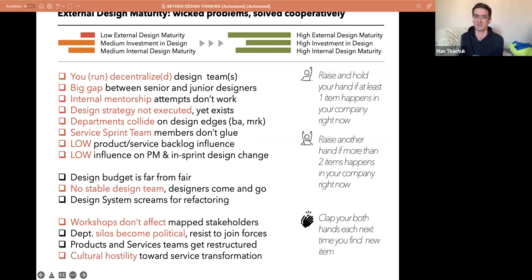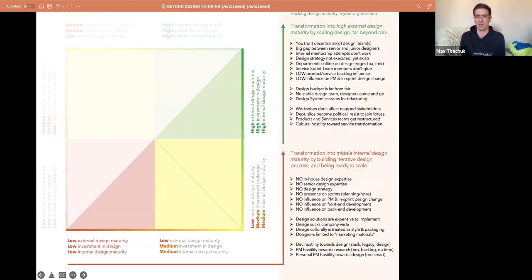Okay, culturally, there is hostility towards service transformation, and we can go again to planned economies, USSR legacy, not having feedback loops. It sits deep in the mindset of Ukrainian and ex-Soviet people, so no surprises there. So here you see a square going from red to green, from the far radius of first bringing in designers as a robust department, and then bringing their experience beyond the department to the organizational level. You need to cover all of those from bottom to top.